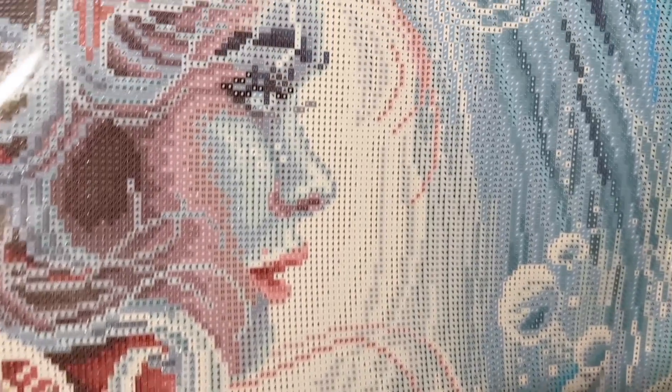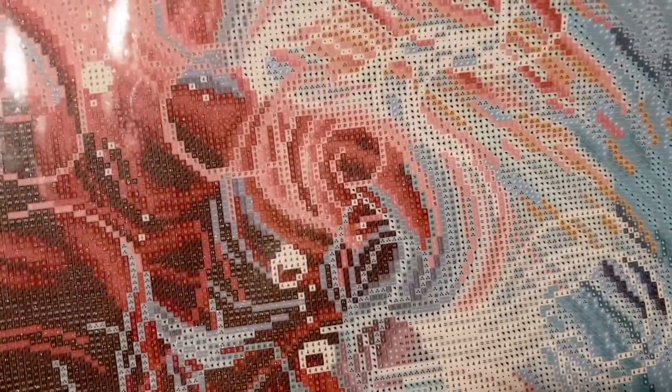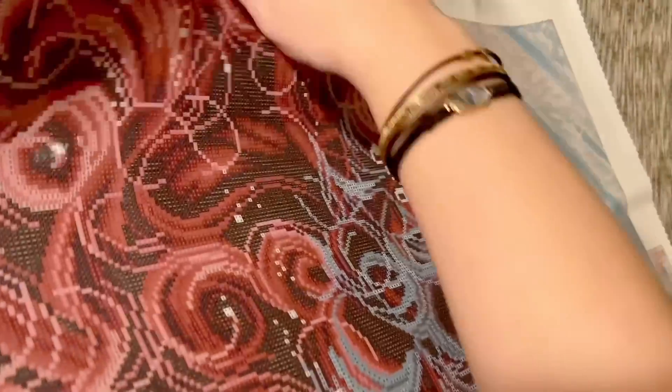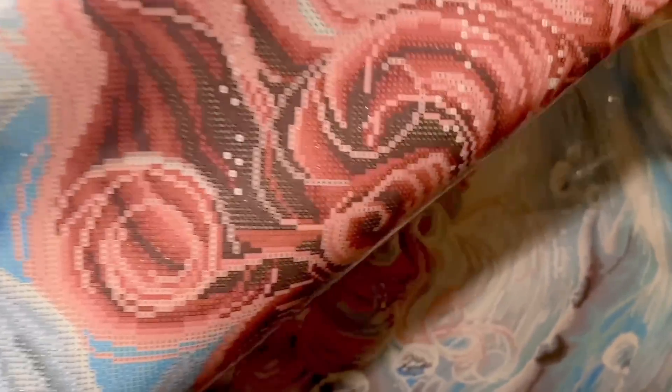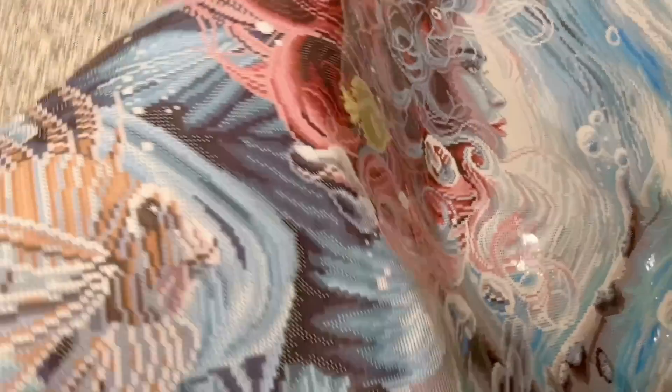There are lots of confetti here. Confetti is when we have lots of color changes in a small area — the nice thing is you get tons of detail because of that, but it takes a little longer because you'll mostly be single-placing and changing out the color in your tray more often. This looks just breathtaking — the colors look amazing. Look at her face! I can't imagine how long this took Diamond Art Club's rendering team, because they hand-chart all of their pieces to perfection and are really meticulous about details. I've got our big fishy companion over here.